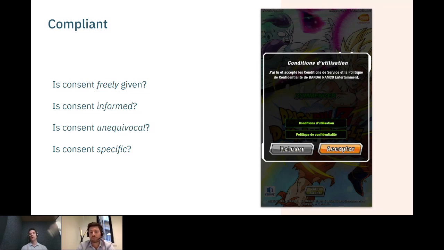Yeah. As long as you have granularity in the partners that are used afterwards, right? Yeah, if you go on the privacy policy, you're going to get more information, but maybe the only thing that is missing in this implementation is a bit more information about the purpose and which data are going to be processed directly in the first layer. It's true. It may or may not be compliant, but it does look compliant in terms of usage and consent notice. But it's not very clear for a user, especially if it's a young person playing this game, what is actually being gathered in terms of data and how this data is going to be used.